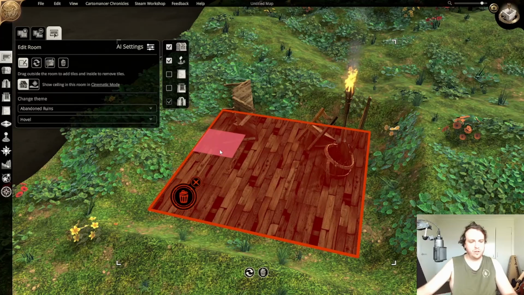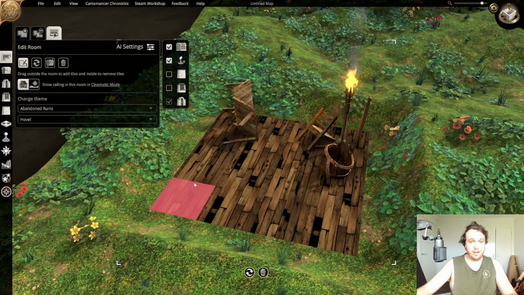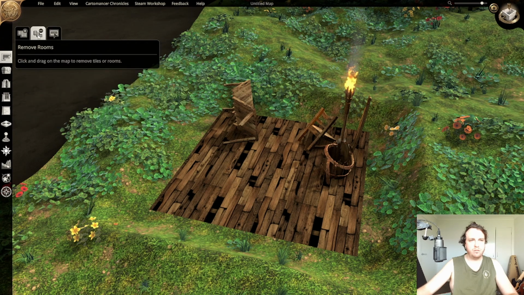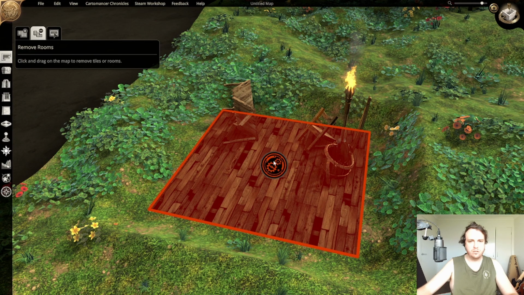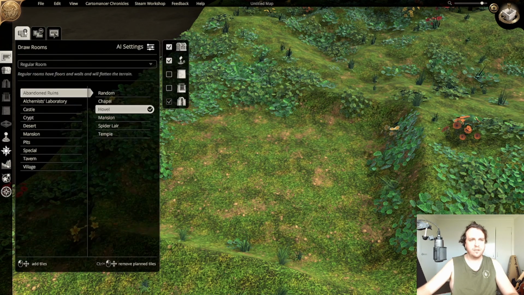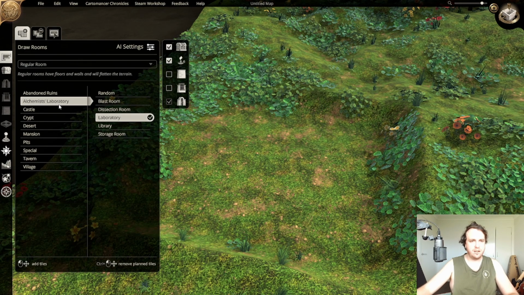Okay, so there's some controls I'm forgetting about here, but you do have the option to basically rotate either objects or the whole room itself. And if you want to get rid of it, you just go goodbye. Boom, and it's gone. So they've changed a few things since I was last in here.